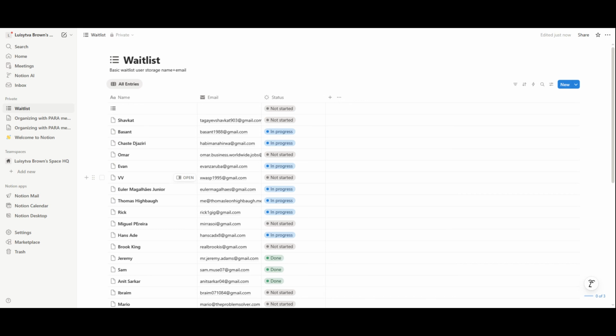Alright, let's jump in. First, go to your Notion workspace and open the database where you want to merge cells. This can be a table, board, or any other database view. Once you're inside the database, take a moment to look at your data at a glance. This step is important because Notion works very differently from traditional spreadsheets.